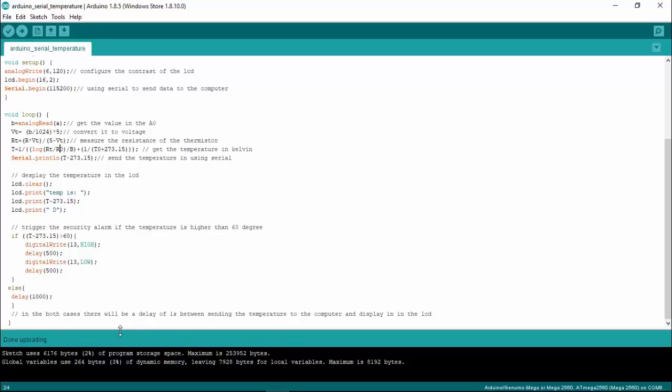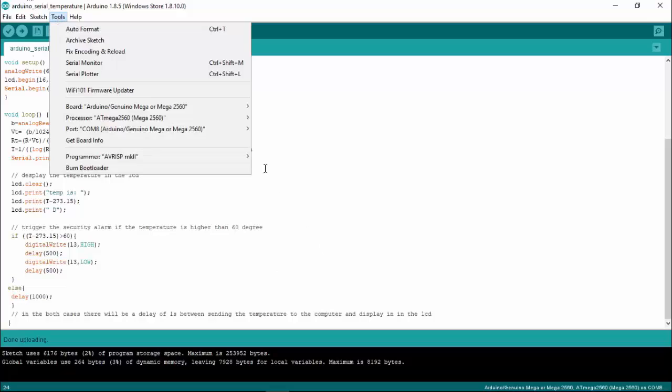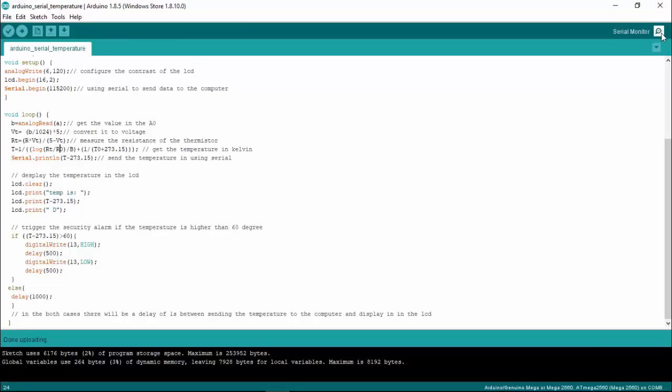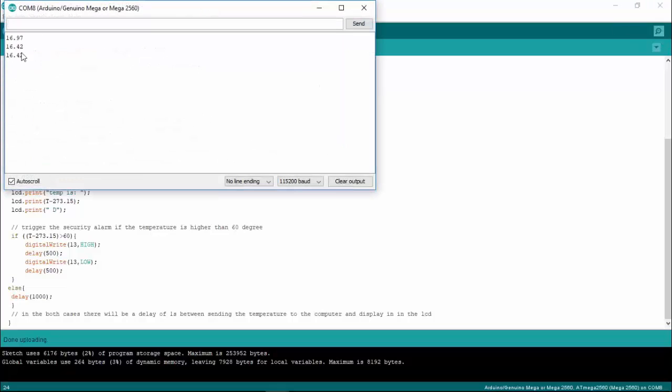I already uploaded this code to my Arduino. As you can see here, I have an Arduino Mega, and it is connected to port COM8. Here, in the monitor, it is sending the data.